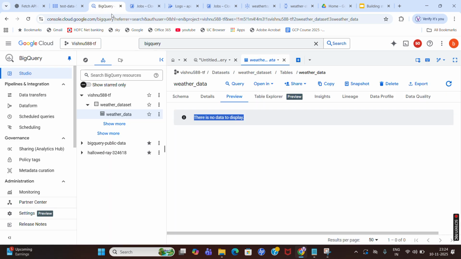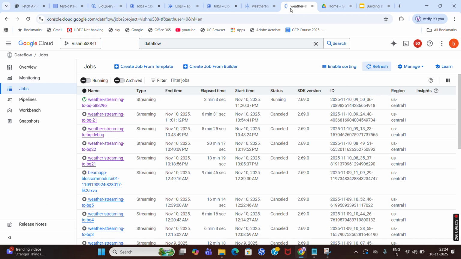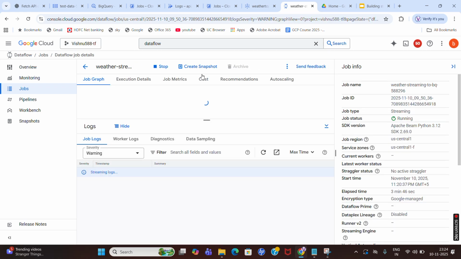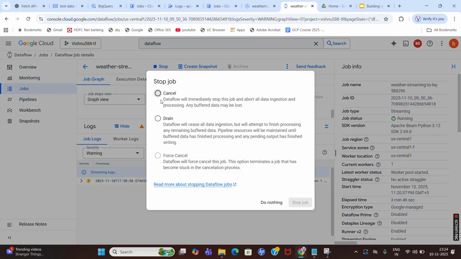Now let me go to BigQuery. Just click refresh. For me, I'm doing this, but for you, it won't be like that, friends. So I'm going to cancel this job. Cancel, stop the job.